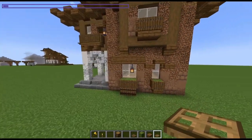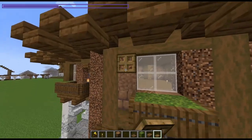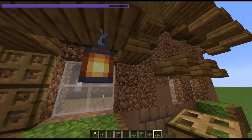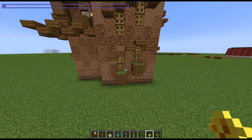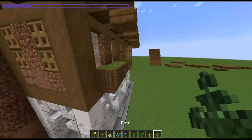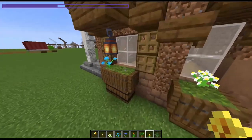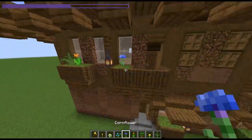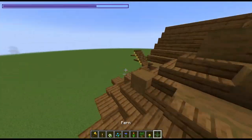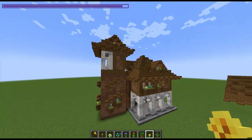Just like this. Also, just notice I forgot the shutters. These big windows are supposed to have shutters, so add them to the big side window, the side window on the first floor, and the big back door window. Just like that. Now I'll quickly go over and put some plants into all of these planters. And just like that, all of the planters have been planted.